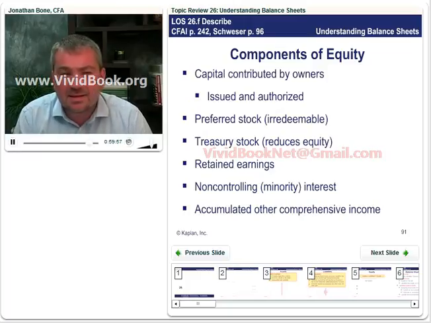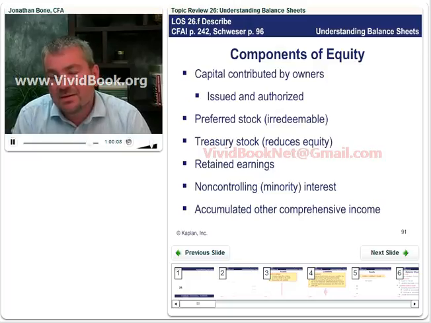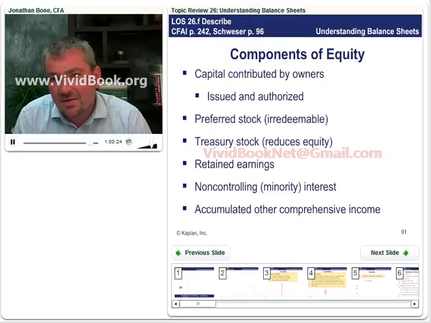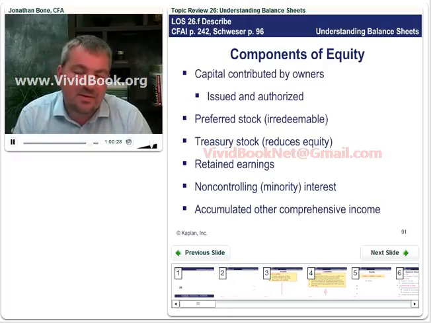Now, hang on a second. You only owned 80% of the share capital. So the non-controlling minority interest reflects the net assets that you've included that didn't belong to you, that belong to the minority shareholder. They're included in stockholders' equity under both IFRS and US GAAP. The US GAAP change is relatively recent. US GAAP in the past used to treat them as mezzanine finance, not quite debt, not quite equity, but it's moved in line with IFRS, and we now treat them as a component of stockholders' equity.